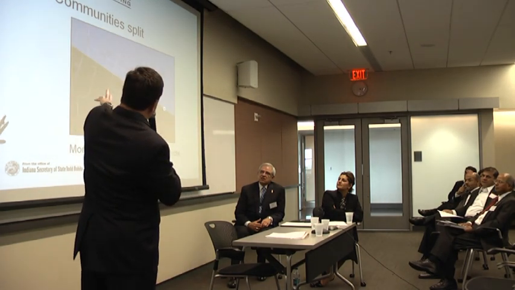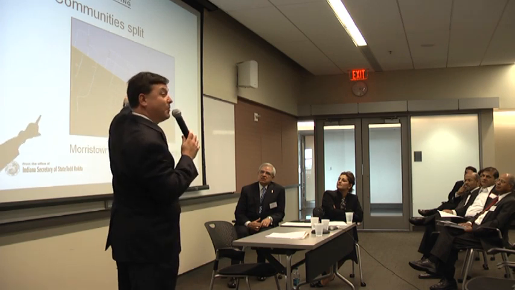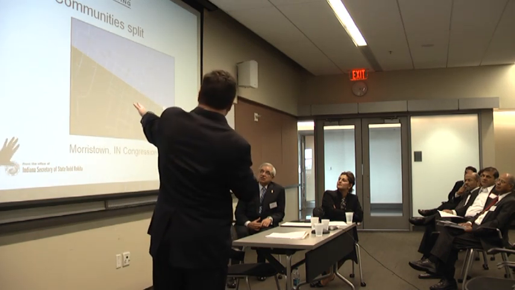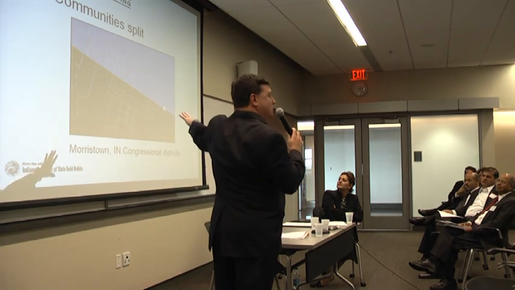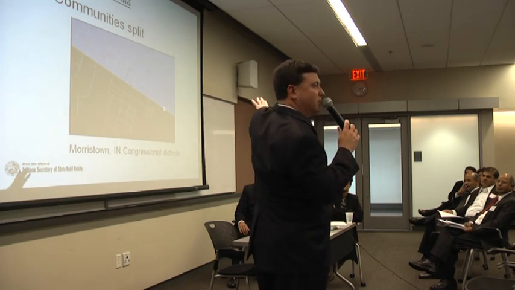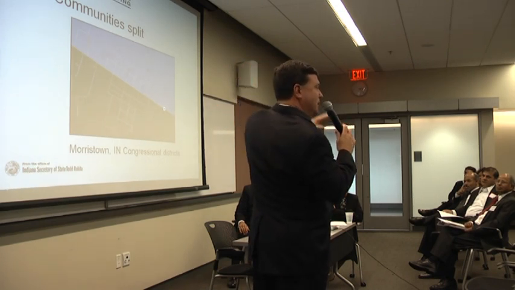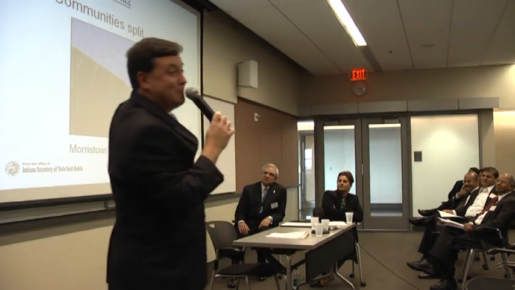Next slide. This is Morristown, Indiana, in Shelby County. These are 2 congressional districts. The top one is Dan Burton, and the bottom one is Mike Pence. They have a parade. I've been to it. It's called the Derby Days Parade. Next time I go, I'm going to look for Congressman Burton and Pence, and I'm going to see if one of them waves to one side of the street only, and the other one waves to the other side of the street, because with this district they could.